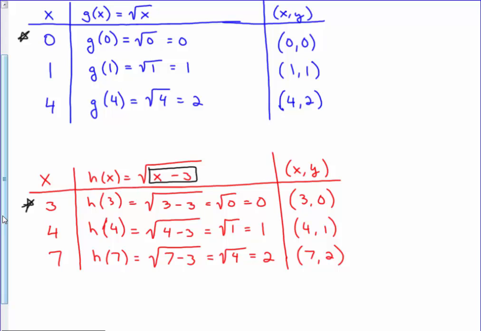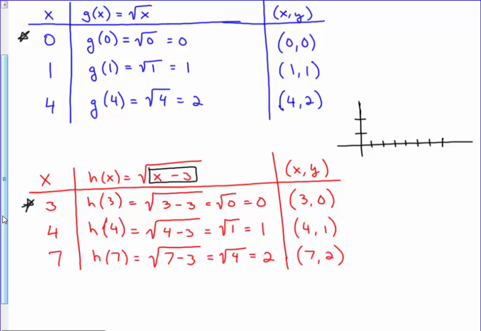Now, I'll plot these ordered pairs, and the instructions said do it on the same set of axes. I'm going to do my graph right over here just to make it easy for us to see. Looking at the ordered pairs that we have, the largest x value is 7. So I'm going to go out to 7: 1, 2, 3, 4, 5, 6, 7. The largest y value that I've received is 2. So I'm going to go up 1, 2.